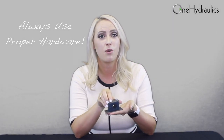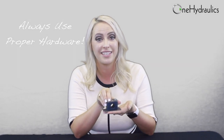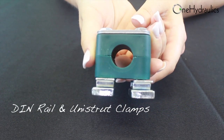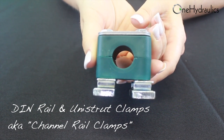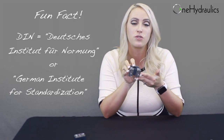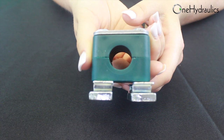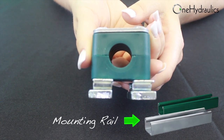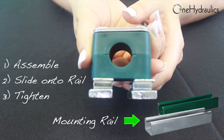So for safety reasons, we always recommend that you actually use the elongated weld plate that comes with this set. This is our DIN rail mount clamp, also called a channel rail clamp, or C-type DIN rail. You'll notice on the bottom there isn't a weld plate, but instead there's two rail nuts. With DIN rail clamps, rail nuts are used to secure the clamp instead of a weld plate. These are really convenient because they don't have to be welded individually. You can just assemble all of your clamps, slide them on the rail, and then tighten them down to keep them in place.